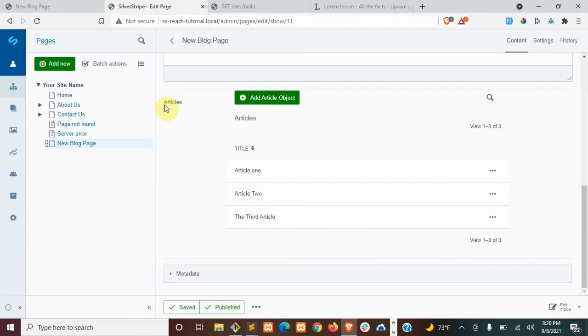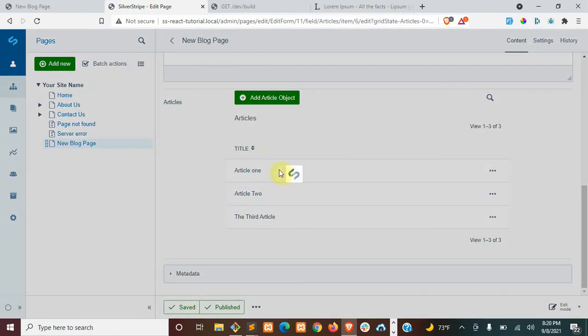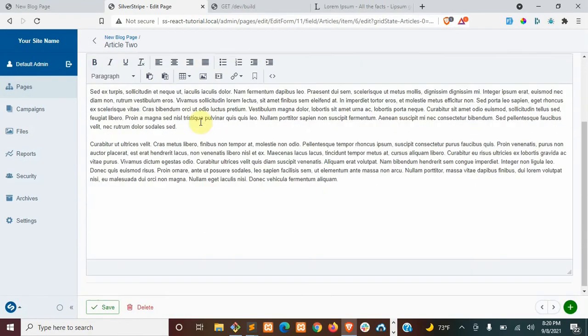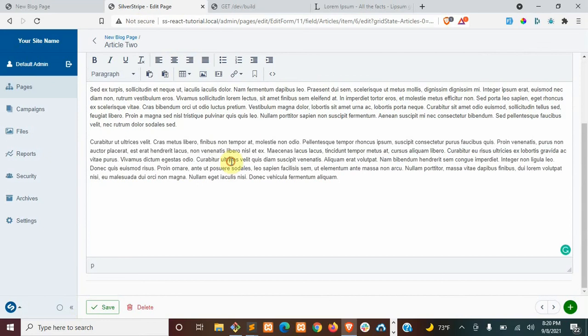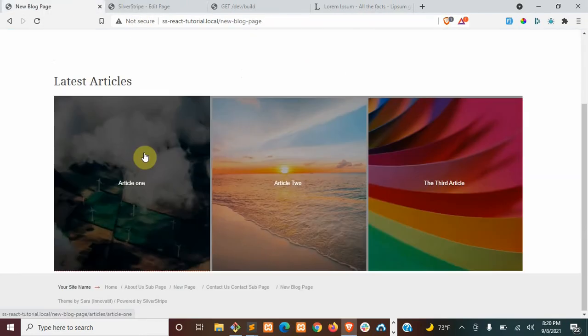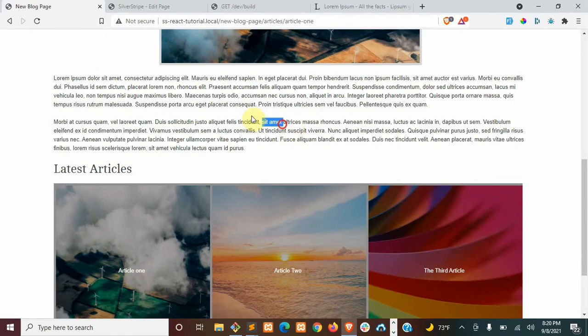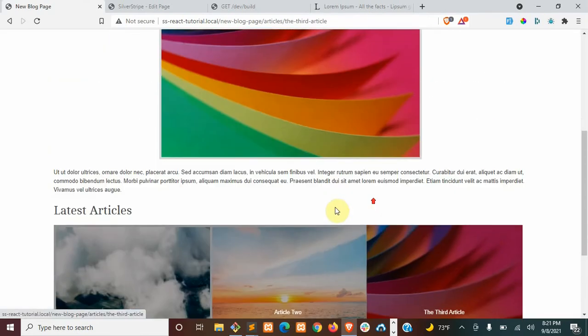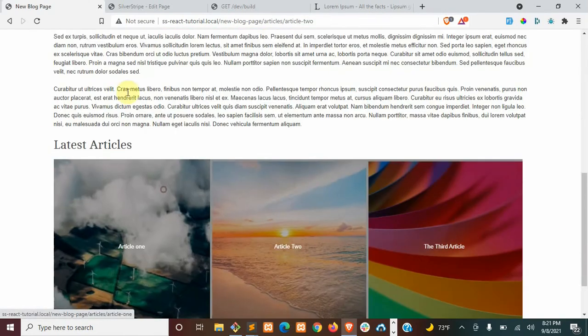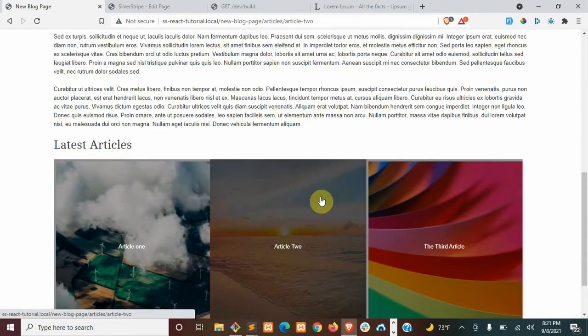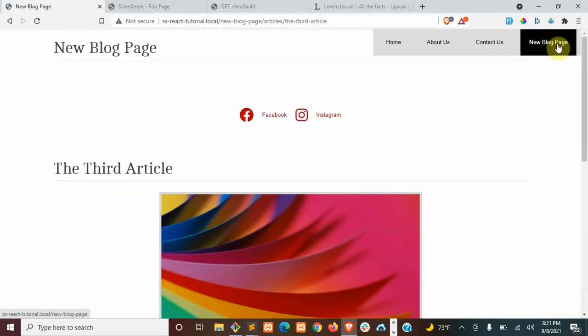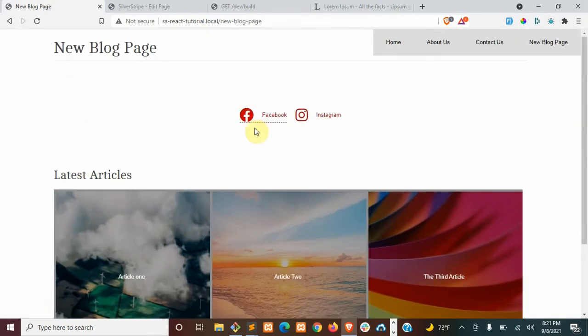Okay, so I went ahead and created some articles under my blog page here. So I added some images, title, and some lorem ipsum text here. So if you publish those and go on your front end, you should see them aligned like this. You click on one, it shows a little loader, or the title here, and the image and the content. If we do this, it loads that, shows the little loader. And if we go back to the blog page, it just gets rid of the article markup.